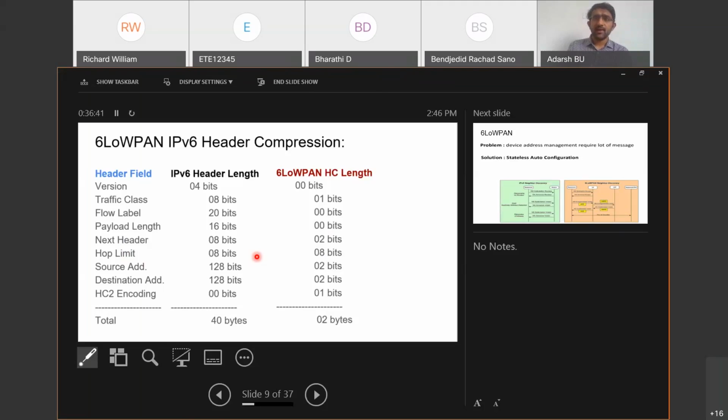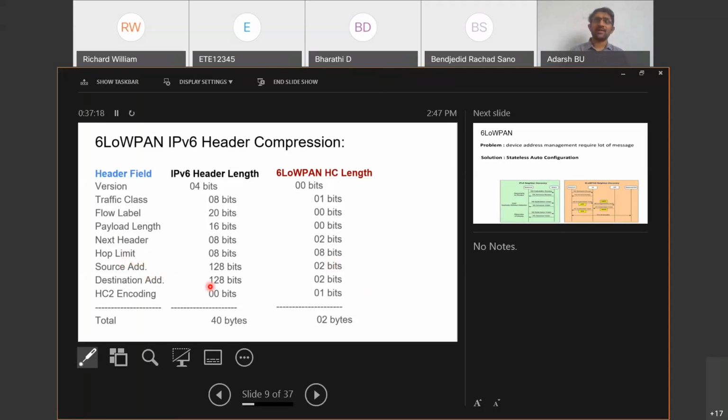Since it is an acyclic graph, if by any chance, by any bug, a packet returns back and stays in a loop, it will keep on hopping in the network. Once it reaches the maximum, which is 8 bits, 2 to the power of 8 number of hops, then that packet will be taken off the network. So this is the hop limit, which is very important in the case of a network. That's the reason we are going to keep those complete 8 bits as they are.